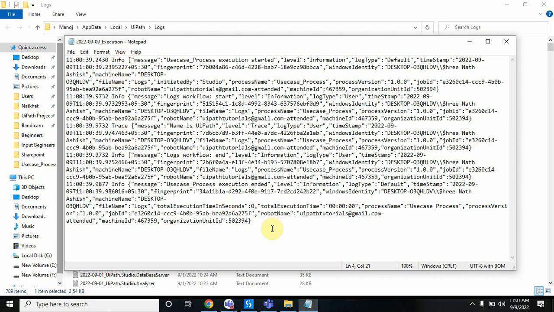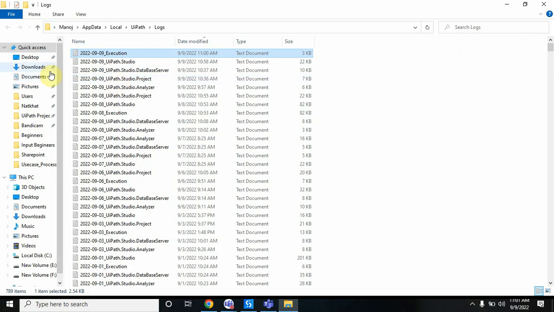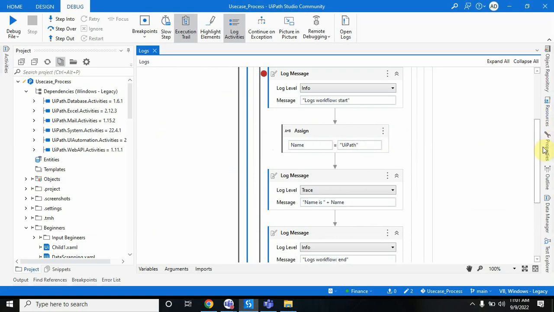This is a little difficult to understand sometimes because when there are a lot of logs. Generally we look here when we are not able to find logs in Orchestrator. It happens very rarely because mainly we find them in Orchestrator in a very neat and clean way. But as a developer, we should know where it is storing and how we can see what information it is storing. So this is the execution file. You always have to look at it. Got it? Okay.